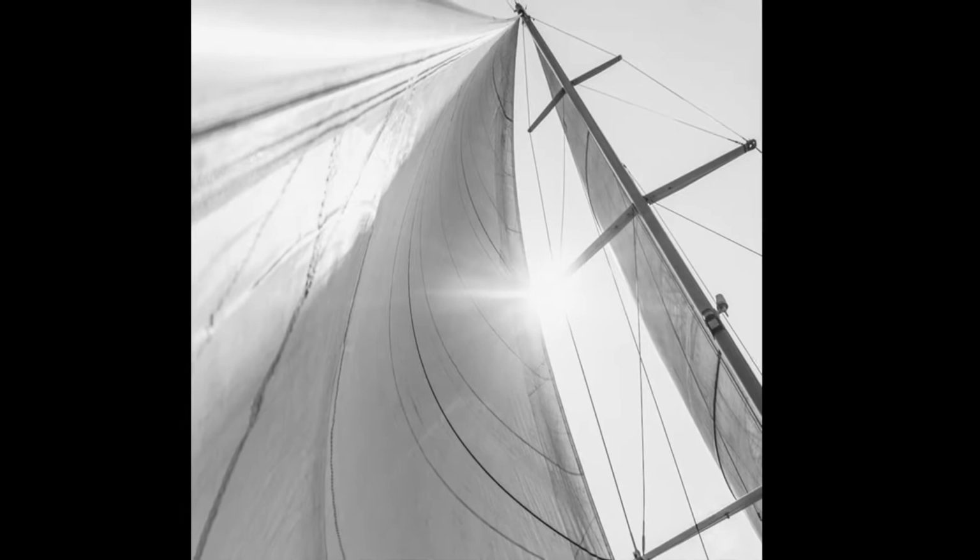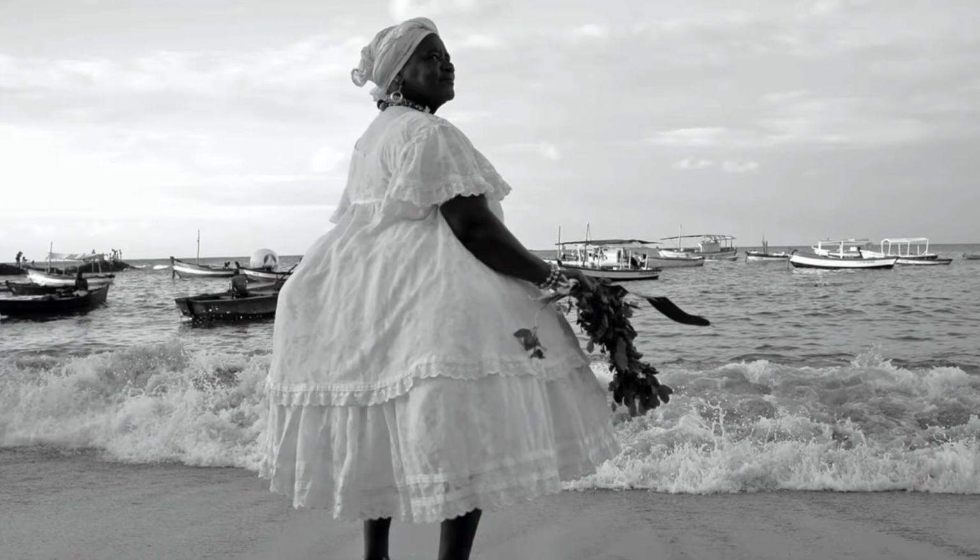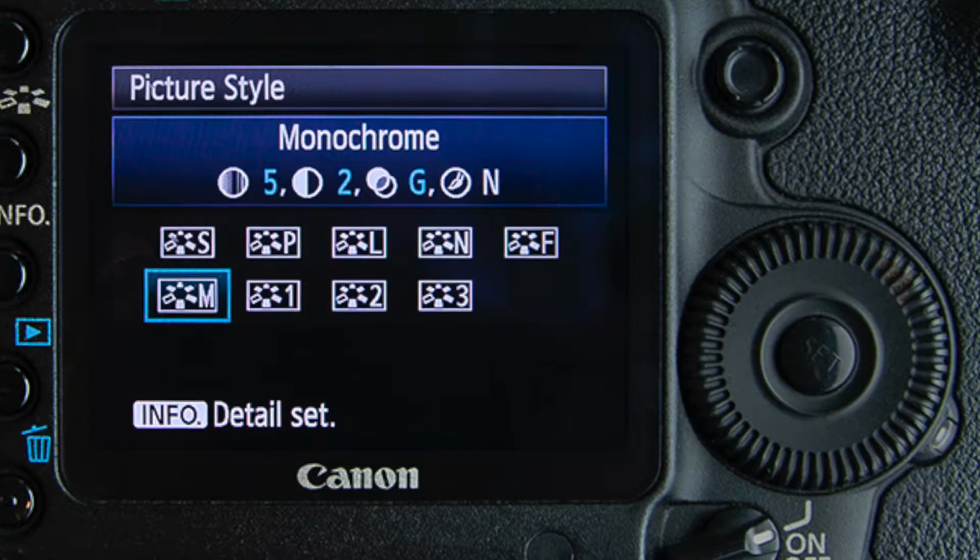While a photo is inarguably two-dimensional, a good photo is multifaceted and made up of many, many aspects combining your mood, your personality, and your experience. To sort of help you get used to black and white in the moment, a lot of cameras have the possibility to change to monochrome in the settings.